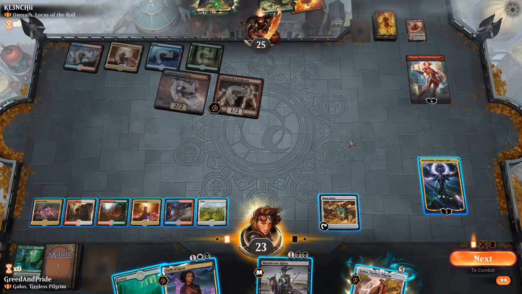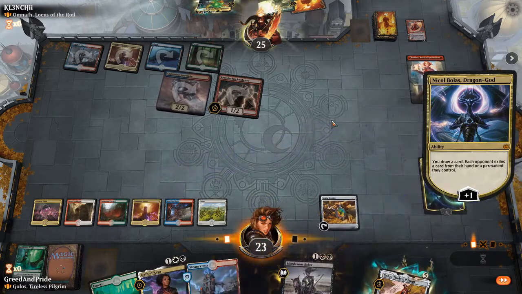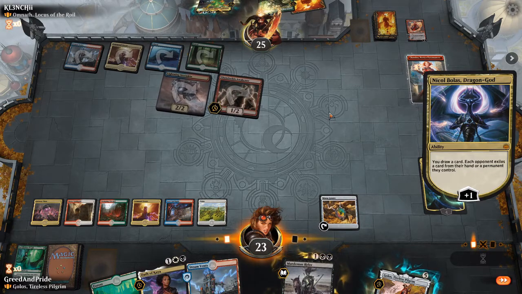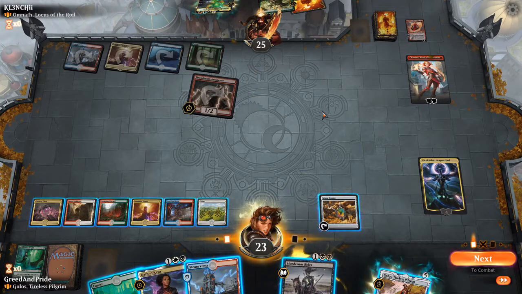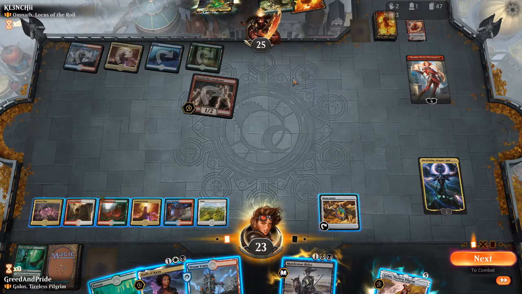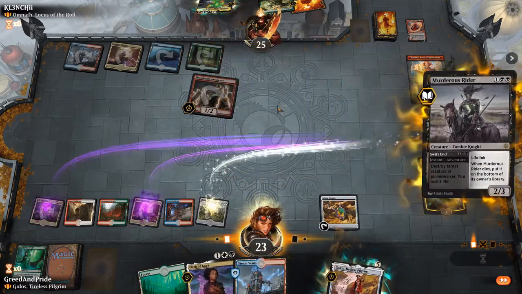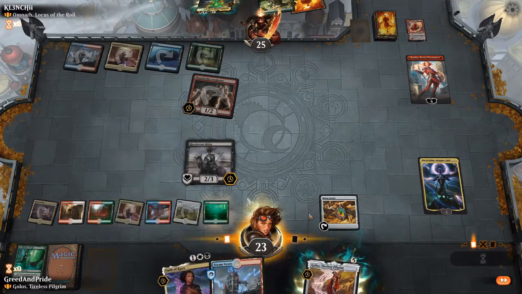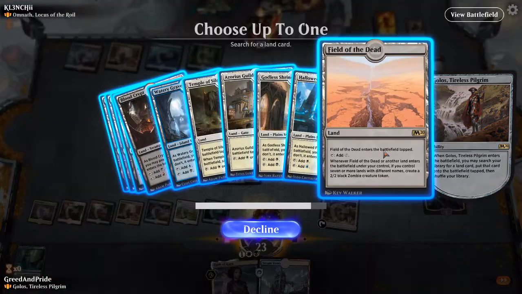I could Othakaya the Lightning Stormkin and then Murderous Rider. Yep. So I don't even have to do that. I could save the Othakaya. I'm going to do something like this. Get my Field of the Dead.